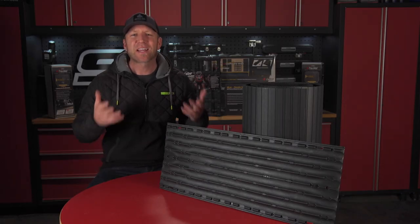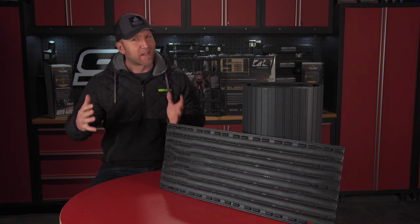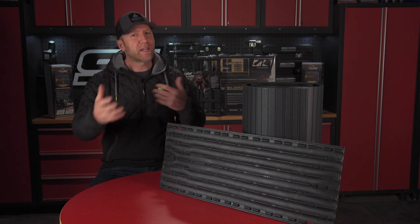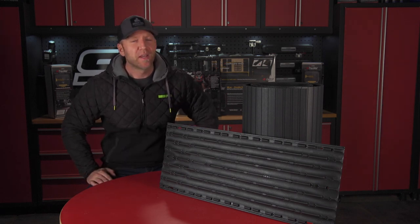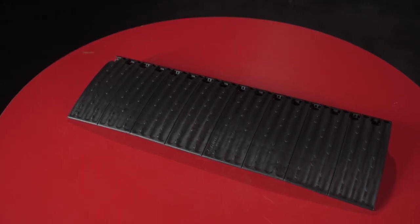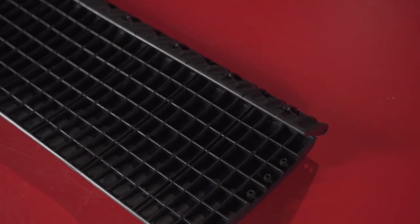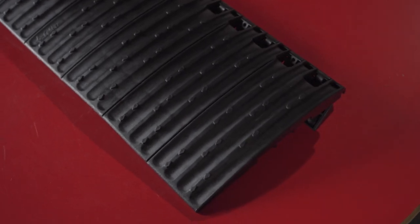For V-nose trailers, you've got to get a little bit creative up at the front of the trailer to make sure that everything kind of lines up and goes in the angle you want it to. But once you get the layout figured out, you take a couple measurements, use a couple Sharpie marker lines, and everything comes together really nicely. Should your trailer not have a flip over ramp extender, the Edgeglides product will help to bridge the space and keep your carbides from carving up the leading edge of your trailer door.